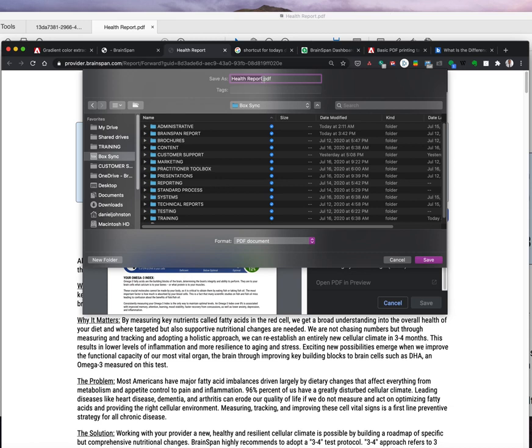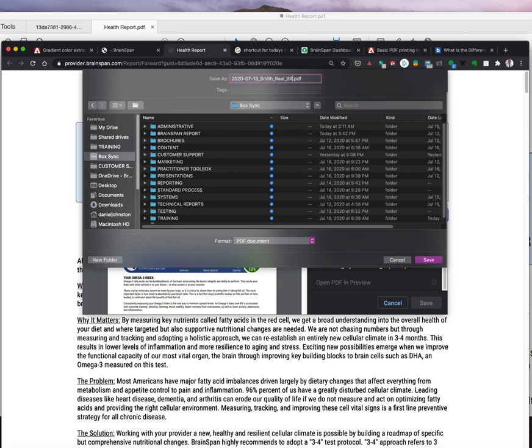I would recommend always taking that name health report out and using a standard, well-accepted file naming system such as year, the month, and the day. And then you might put the name of the patient here, like Smith, first name, and then you're supposed to put in all caps what this is.